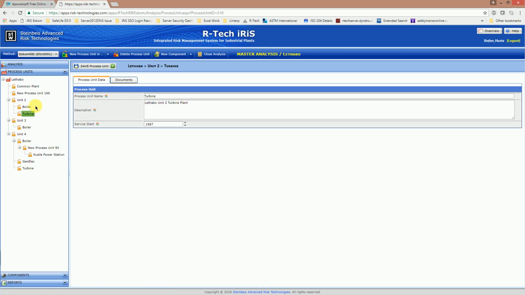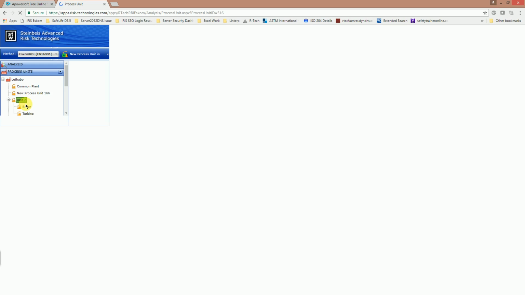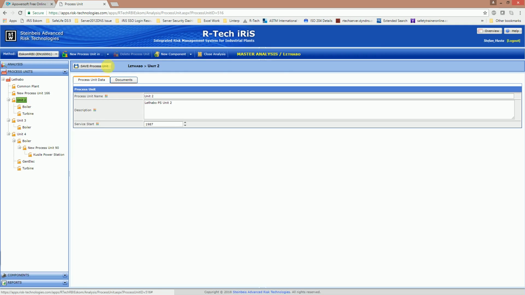But say for instance you want to delete a unit. This is a security feature which is integral to the tool. So if I was to go, for example, to my unit 2 of Letabo Power Station, you will notice here that this delete process unit button has been grayed out.